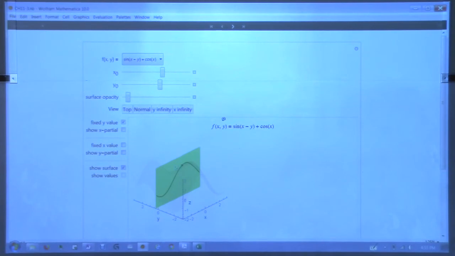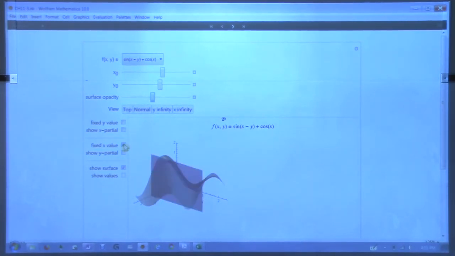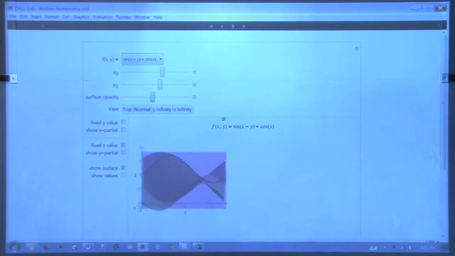But we had to fix our y value to be constant in order for that to work, right? But we could have also fixed our x coordinate to be constant. So let me do that. If I fix my x coordinate, this plane is parallel to the yz plane. And if I look at it from the side here, again, I'm back in Cal 1.